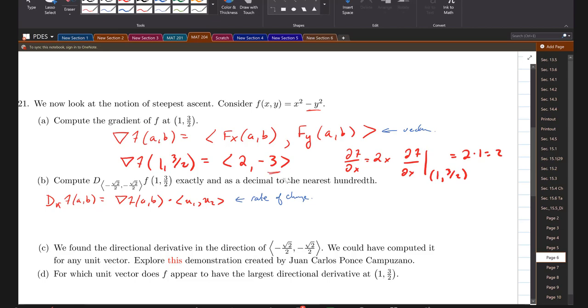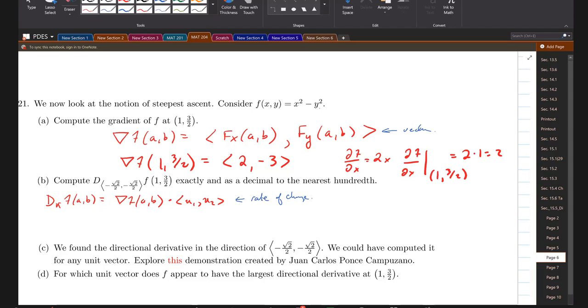And if we evaluate that at the ordered pair 1, 3/2, that would give us that minus 3 component. Okay. Everyone clear how we computed this? Or sorry, not this directional derivative, this gradient vector. So we found the gradient at a particular point, right? And we said this at the end of class yesterday. What can we think of this vector as? We can think of this vector as pointing in the direction of the steepest ascent.